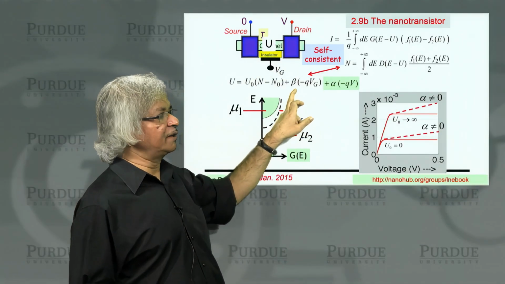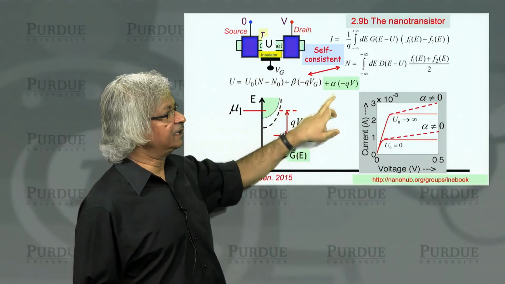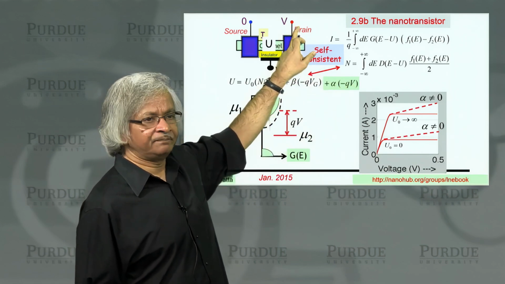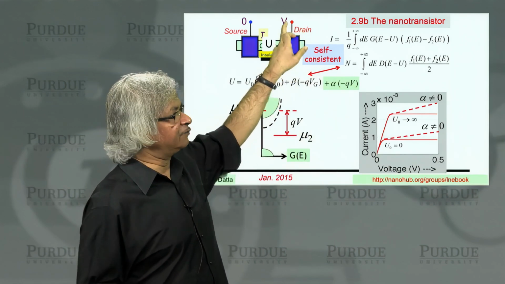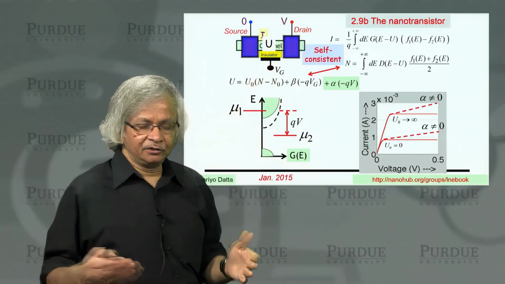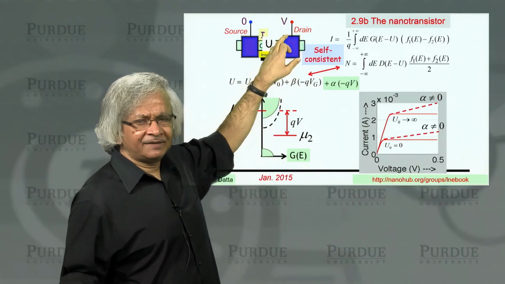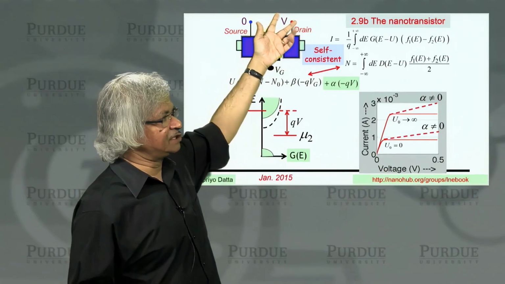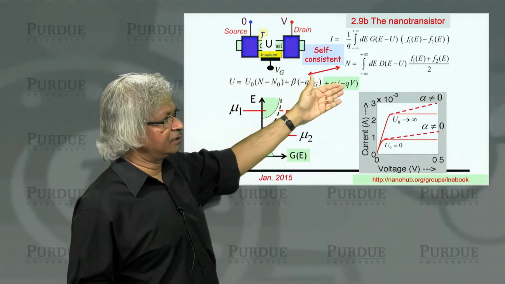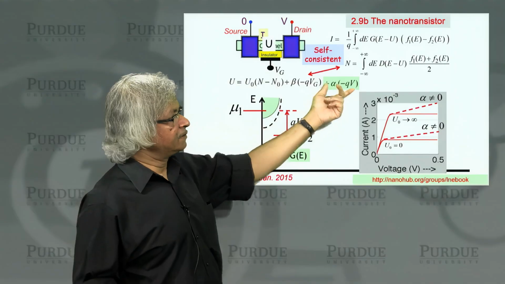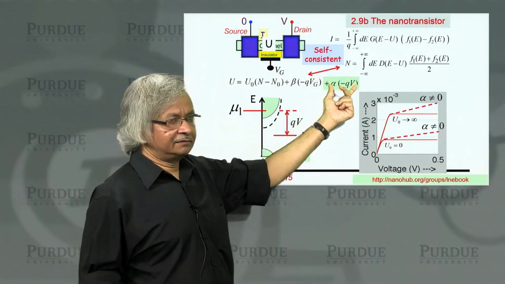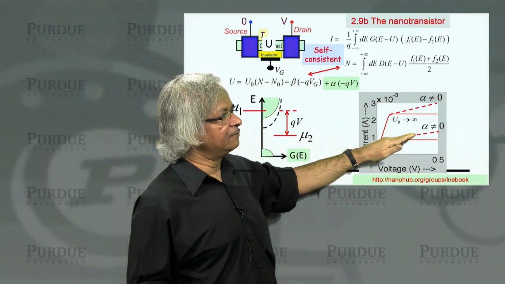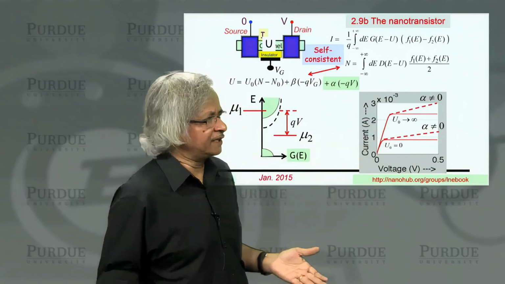So just as we put in a beta factor times Vg, there should be an alpha factor times this V, which is the voltage on the drain. Usually people write that with a V sub D to indicate the drain. But since most of this course we haven't been using two terminals and I just used V, I just kept calling it V. But once you include that, then you'll find that the current doesn't saturate so nicely but keeps increasing.